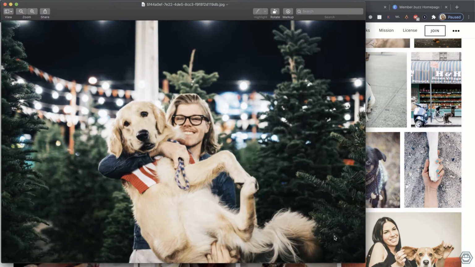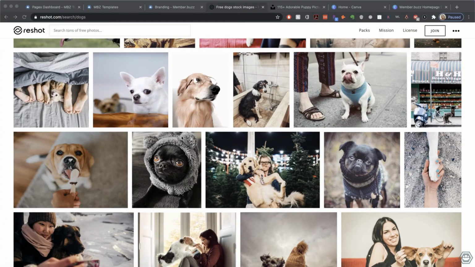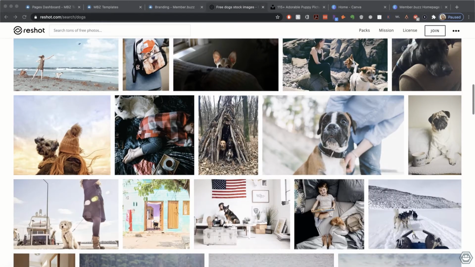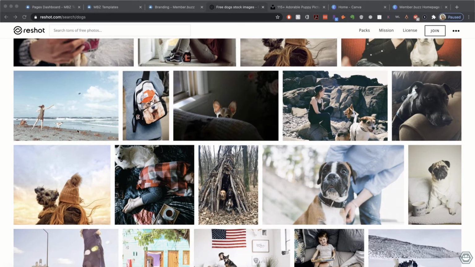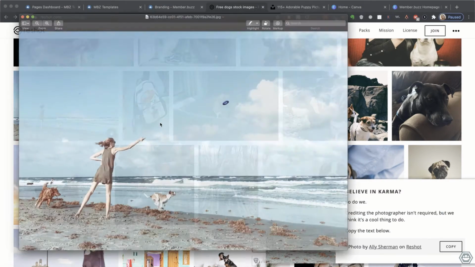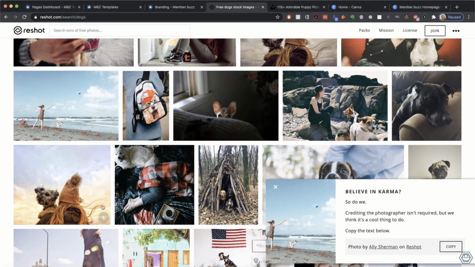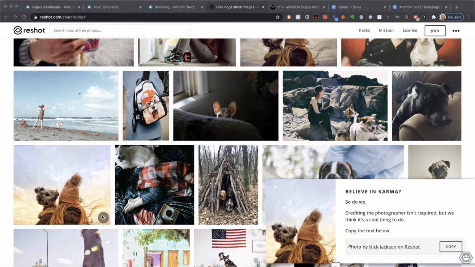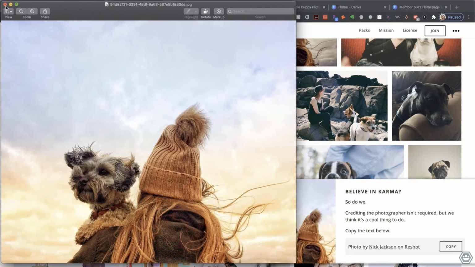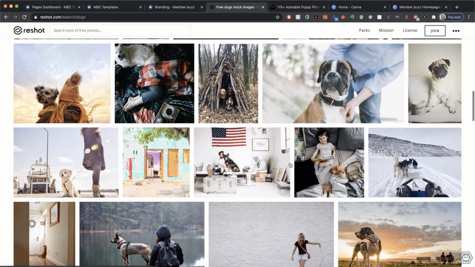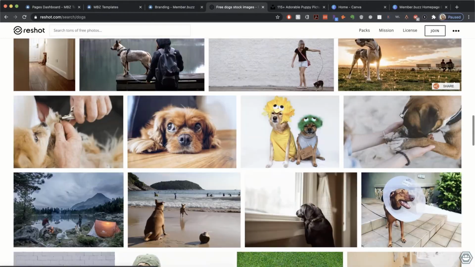Shout out to all the amazing content creators that are putting their photos up here so people like you and I can use them on our websites. I truly don't know where I would be without a lot of these images. They really help me in social posts, mocking up websites, good placeholders for content. It's always good to put your own content on a website, but sometimes right when you're getting started, you haven't gotten there yet.